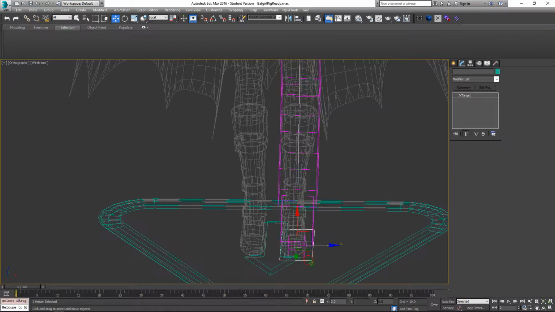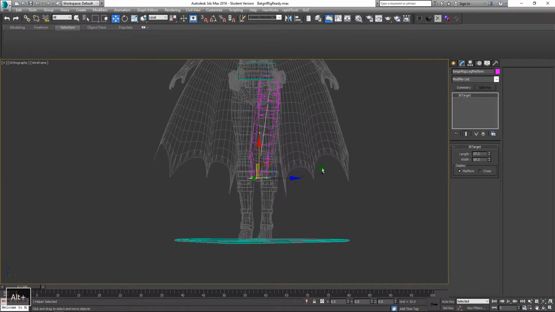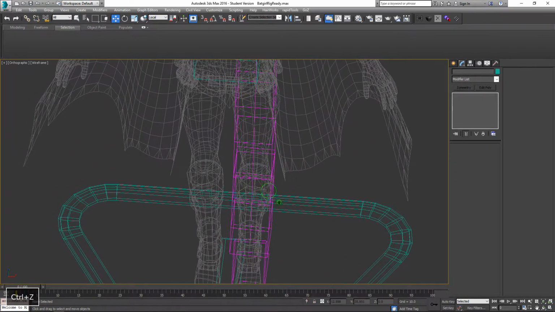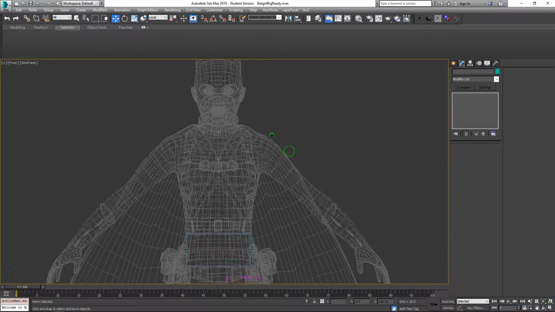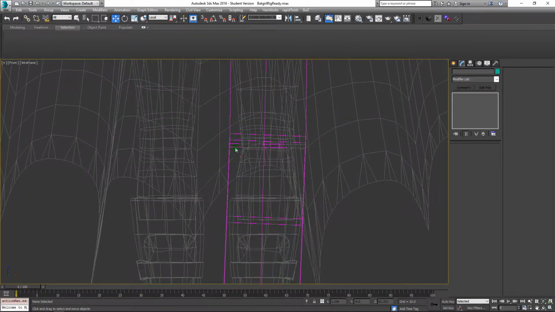And I'll grab the platform here and just double check that her knee is going the right way. And you can see again, it's not. And so this is one of the reasons that animators actually like to have the arms completely parallel to the ground, is to avoid any kind of breaking like this.